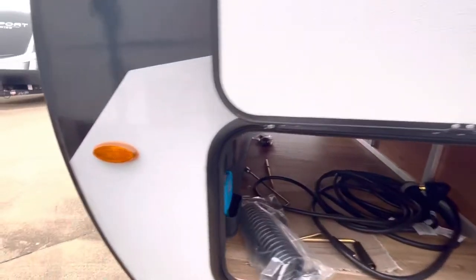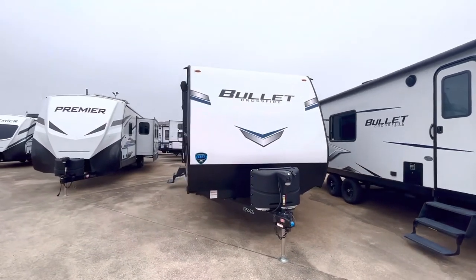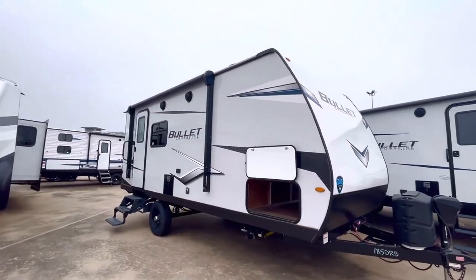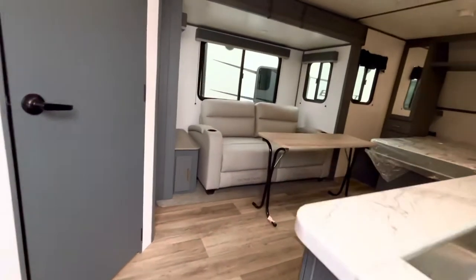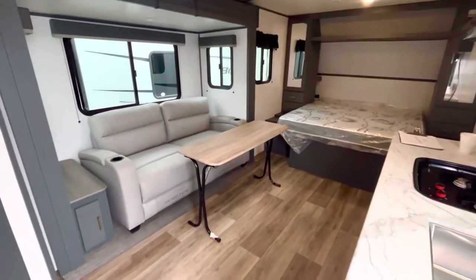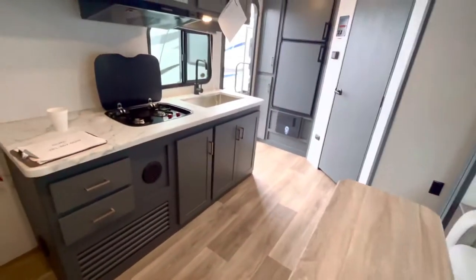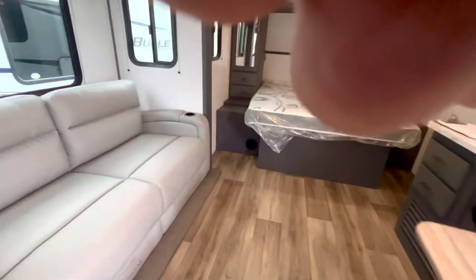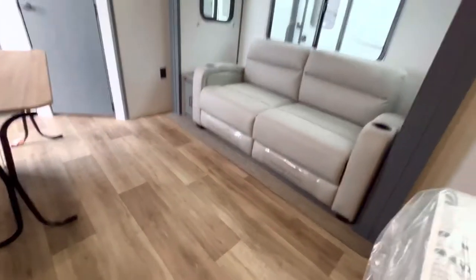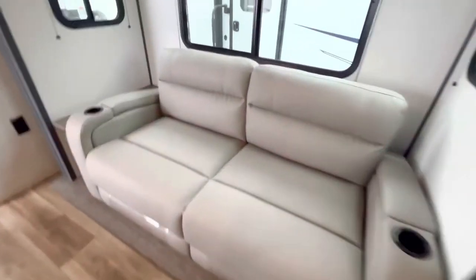Thanks for tagging along and taking a look at this Bullet 1850 RB. This could work for you if you're out on the road working — on a pipeline, doing inspections, whatever — and need a rig instead of paying motel bills, or if you just want to do some recreational camping. This is a perfect couples coach. Personally, I'd leave this table at home and not use up the space — bring a couple of TV trays instead, and maybe make a couple of little storage compartments that work as footrests.